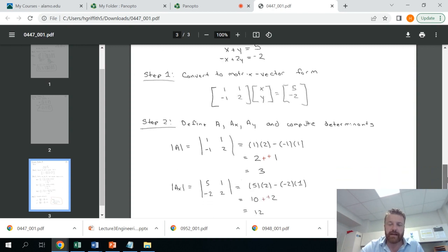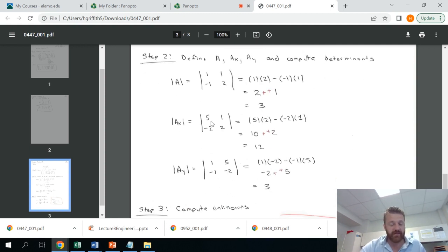So how do I actually define the matrices that I need to take the determinants of? Well, remember that A is just the coefficient matrix. It's the matrix that you have here on the left already. So 1, 1, minus 1, 2. How do I take a determinant? I multiply down the downward diagonal. I multiply up the upward diagonal, and I subtract the two results. So 1 times 2 is just going to be 2. Minus 1 times 1 is minus 1. Don't forget, when you subtract a negative, minus minus becomes plus. So determinant of A is actually 3.